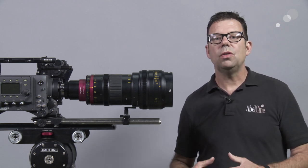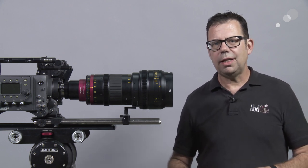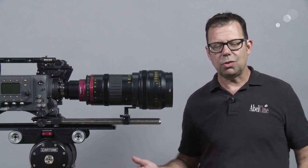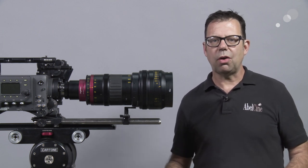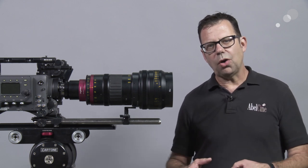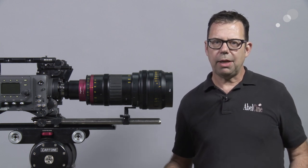This is a very unique lens because it is an anamorphic zoom, however it's slightly different in that it has its anamorphic optics in the back of the lens. We're used to anamorphic lenses having these large optical units at the front — it almost looks like a prism — and they project that image onto our sensor so it can be de-squeezed and give us the proper anamorphic aspect ratio on playback.